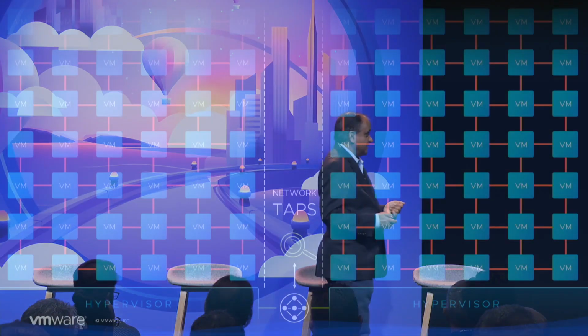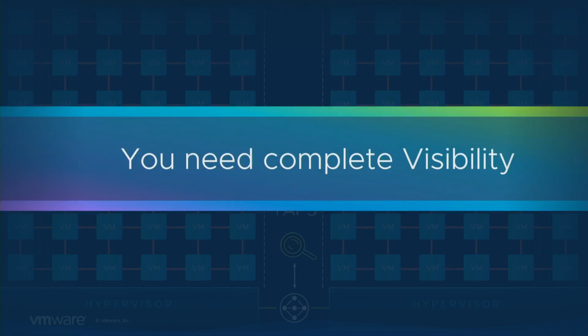So we do it very intelligently, collecting some of the data. We can look at every single flow. We capture everything, but then combine it together and dedupe, not in the sense of compression, but we shrink down the amount of data we really need, and we ship it up into our security intelligence appliance, which is called NSX Intelligence. There we can analyze it and come up with rule recommendations, and see what is going on. So again, you need complete visibility, otherwise you don't know what you're protecting and what is not protected.